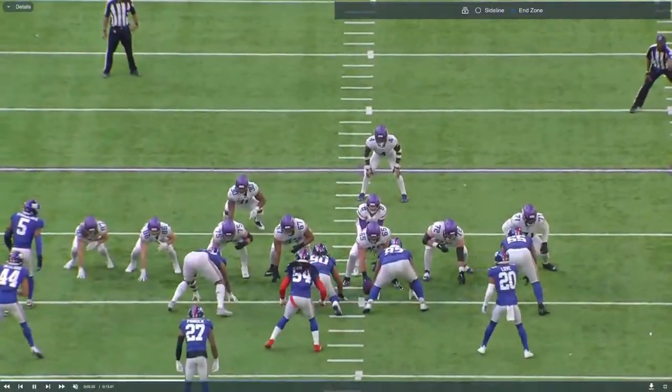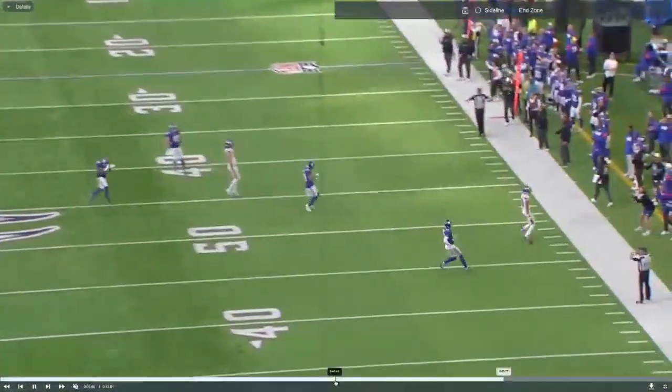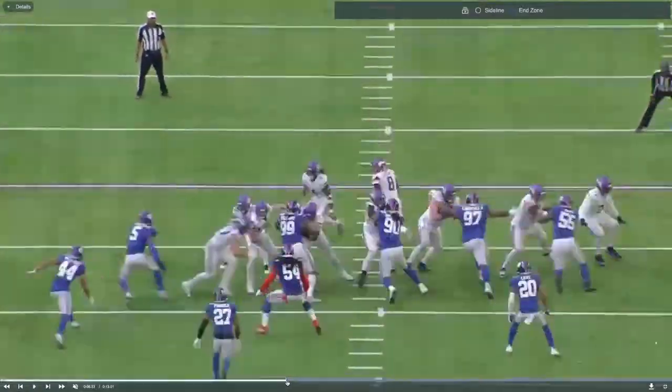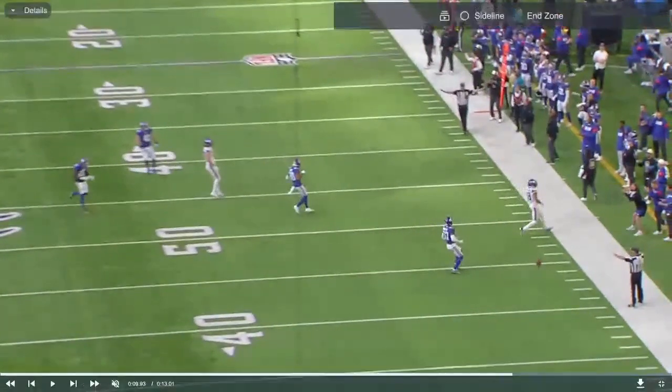But watching Dexter Lawrence, another insane football player this season, this pressure right here stopped what could have been a huge gain and a huge early momentum swing for Minnesota in what ended up being a very close game, because Dexter Lawrence just separates and just puts people on ice skates consistently. Having a phenomenal game to this point, really. And that ends in a punt, that drive.